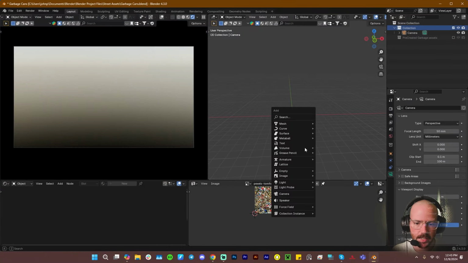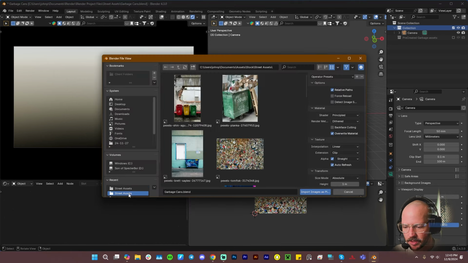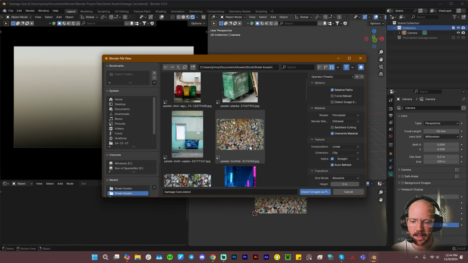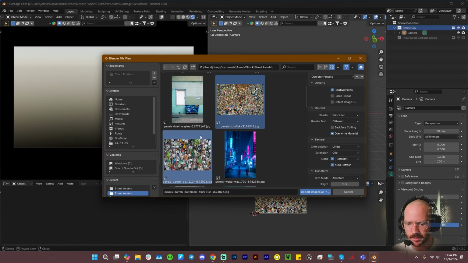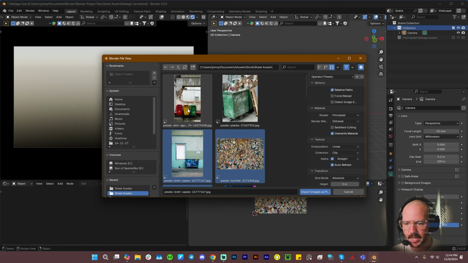We're going to hit Shift A. We're going to go Image, Mesh Plane. We're going to locate where you saved the images in the description. And I have a few here. I have a couple different images of garbage. I have one image of a dumpster and one image of plastic dumpsters, garbage bins. I also included this one down below, but I ended up not making anything out of it just because it was so skewed at such an angle. We can use it for texture, so feel free to click on that and bring it in as well.